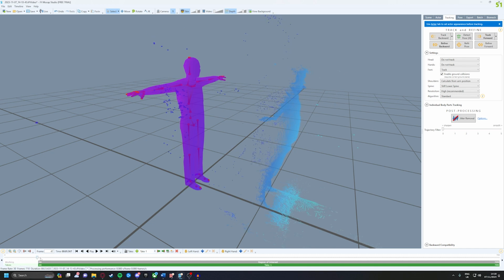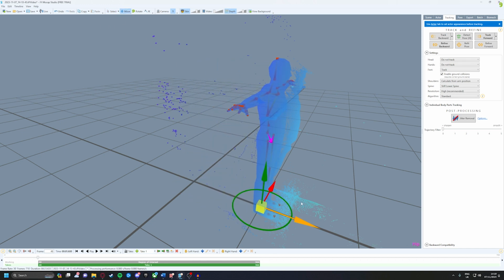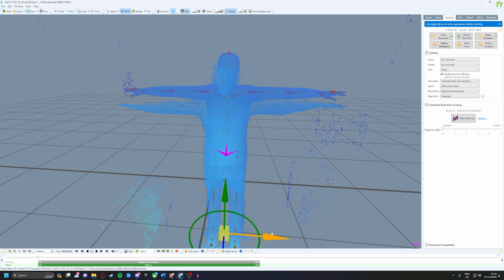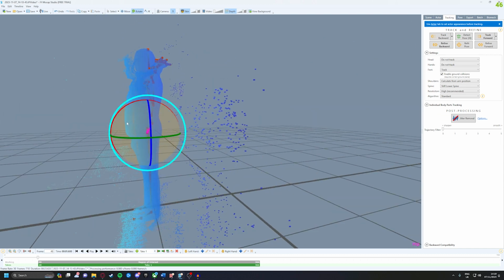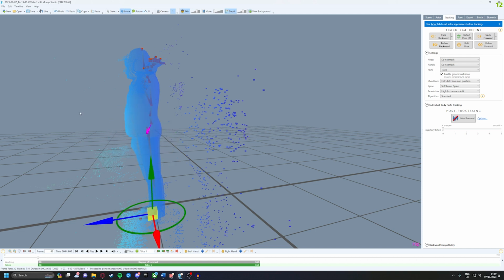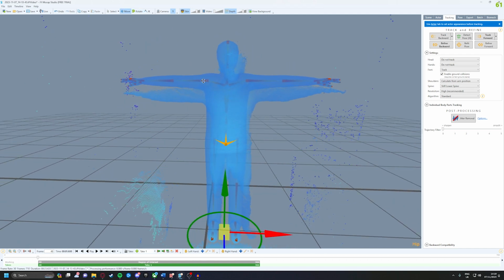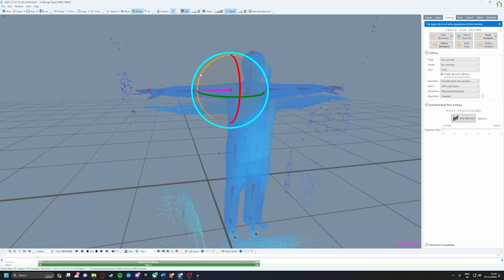Same with this one. And then we're going to do the same on the other side. About there. So 366. Perfect. Okay, so we're going to start off on frame 48, and I'm going to align this up properly. Roughly about there, and then I just need to slightly rotate that down to about there. That looks good, and then all we need to do is rotate these arms down slightly so they line up a bit nicer.